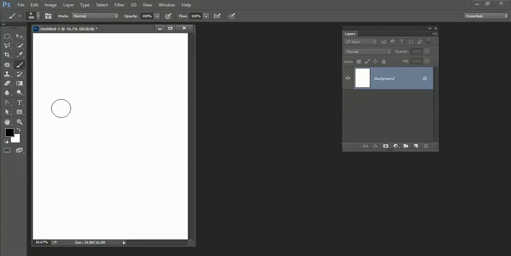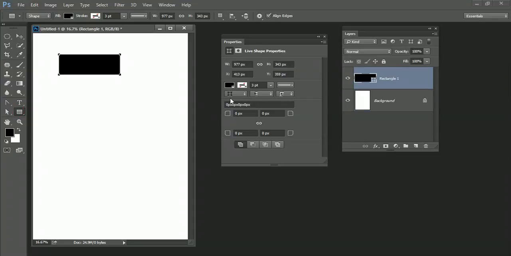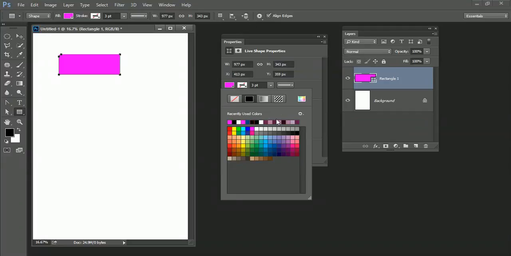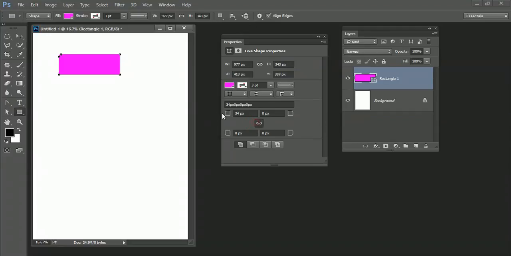Okay, I'm just going to throw that in the bin and show you one more way that you can use a smart object. What I'm going to do is create a shape here. So I've got my shape, and we might just round off the corners a little bit and change the colour. In fact, I want all of the corners to be rounded, so let me put this one back to 0, and make sure that chain link is on. Let's round all the corners off.